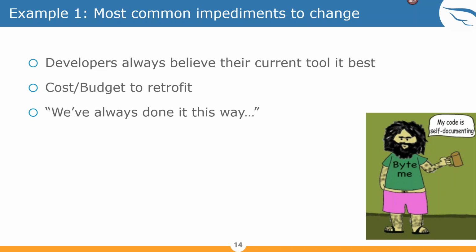The second item is that there may not be the budget available to absorb the cost to do this retrofit. So when you start getting into it, a lot of the times there is a cost both in training, retooling, or just the time to actually do those automations, which we'll talk about a little bit later. That's not been accounted for. And then there's the standby of, well, we've always done it this way. So overcoming that kind of cultural barrier with teams to say, okay, well, we're changing the way that you're actually working at a program and portfolio level with the Scaled Agile framework. There needs to be that companion change from a DevOps perspective.